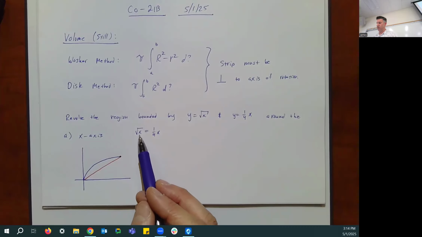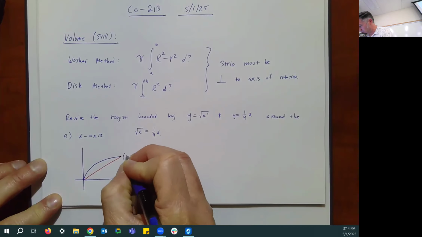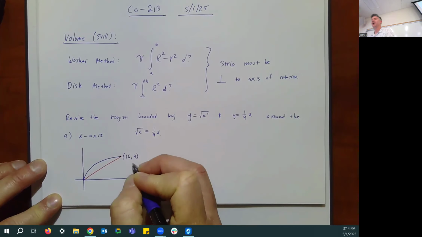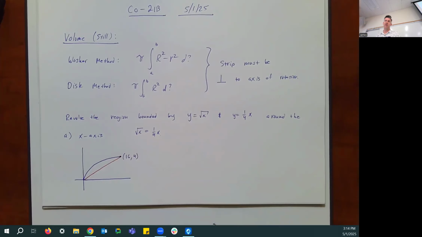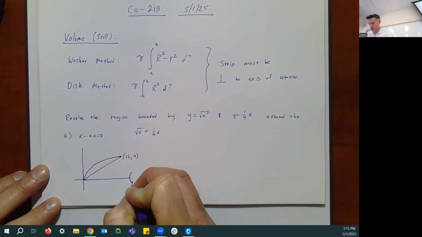Square root of 4 is 2. 1/4 times 2. Nope, that doesn't work. Square root of 16 is 4. 1/4 times 16 is 4. Oh, that's the point of intersection, when x is 16 and y is 4. Yeah, you could also square both sides and solve this relatively easily, but sometimes it is useful to just guess the nice answer as opposed to trying to work it out, because there's other problems where it can be a little bit more gross.